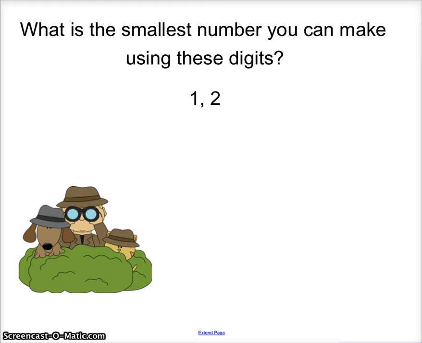All right, now we have 2 word problems. We did these with words just because sometimes they try to challenge us a little more by that, so we need to make sure we know our math vocabulary. It says, what is the smallest number you can make using these digits? Okay, so I know that this is my question. What's the smallest number? So they're looking for a number.